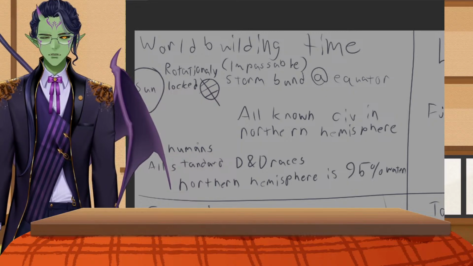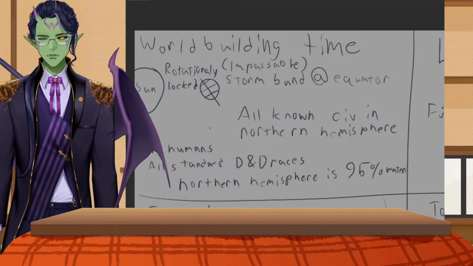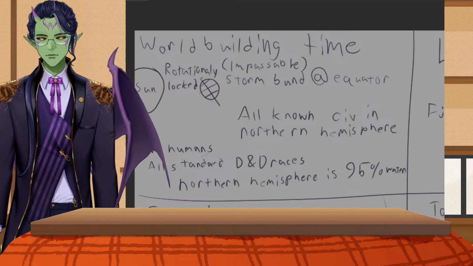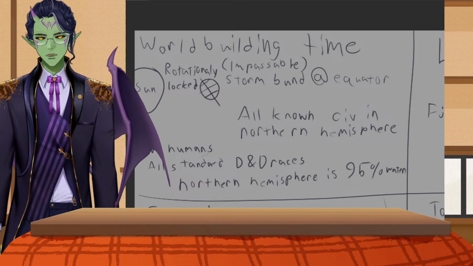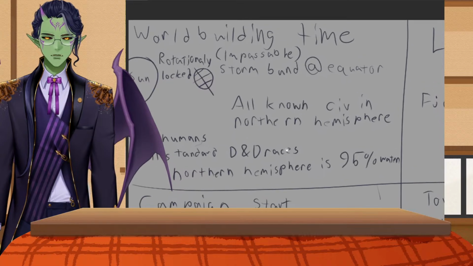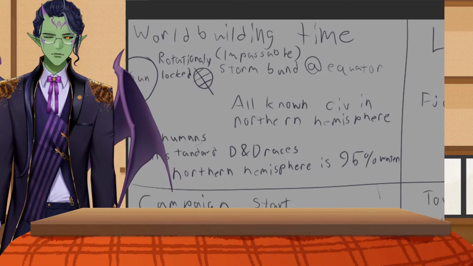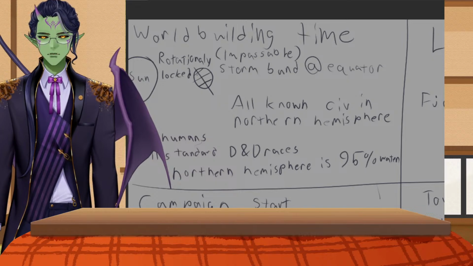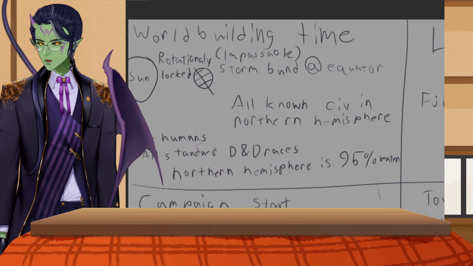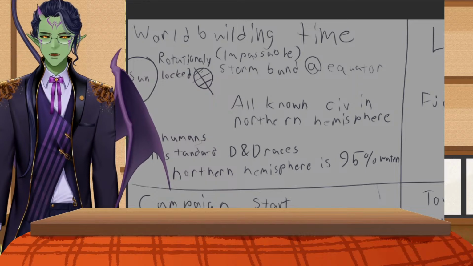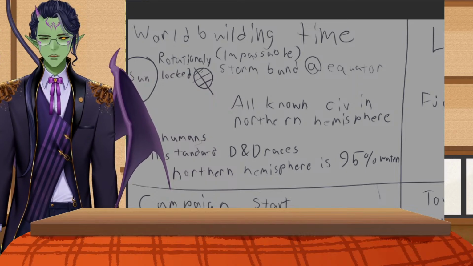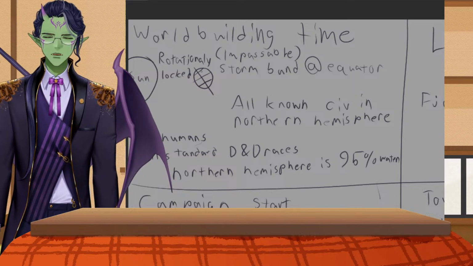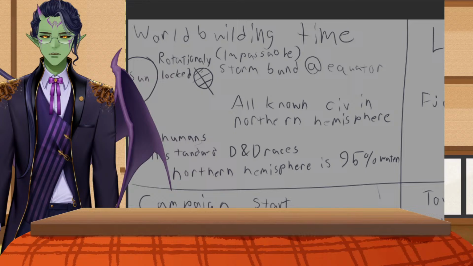There are no humans in this world. I think human characters are boring, but we have all the other standard D&D races. And the other thing about the Northern Hemisphere is that it's 95% water. Every civilization in the Northern Hemisphere is archipelagos and whatnot, and I said that the largest landmass on the Northern Hemisphere is probably around the size of Madagascar, so nothing huge.